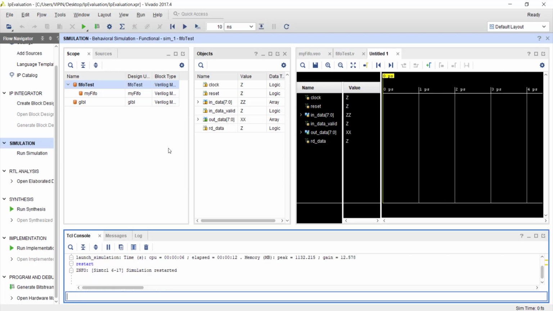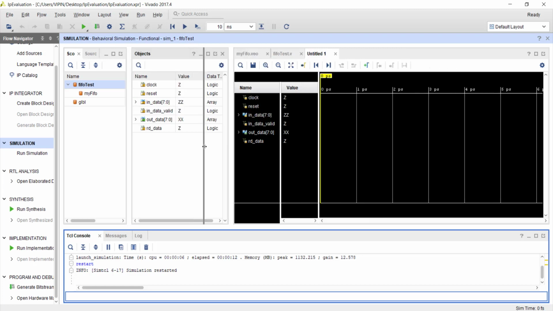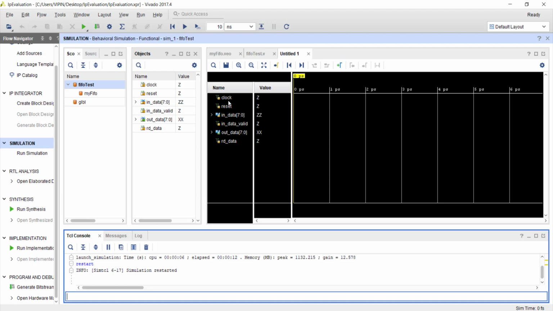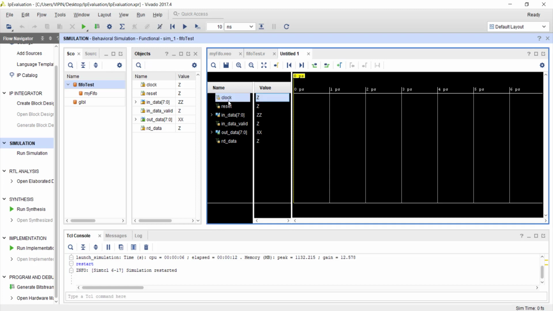Now if you are using Xilinx IP cores, even for behavioral simulation, you need to give some respect for the clock signal. So don't try to run it at 1000 megahertz or things like that. Usually we say in behavioral simulation it doesn't matter what the clock frequency is, you can put as much as you want. But once you have IP cores, give some respect. So maybe run it at 100 or 200 or 250 megahertz, not more than that.